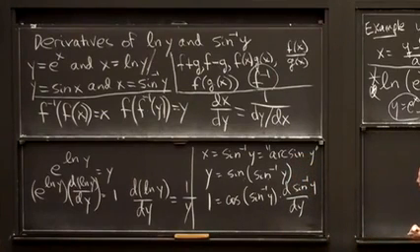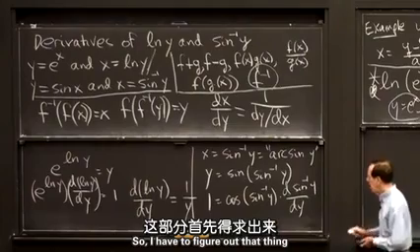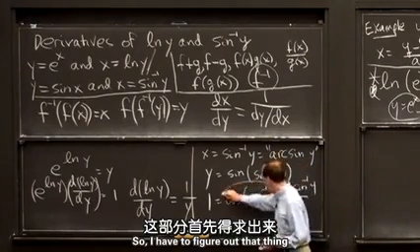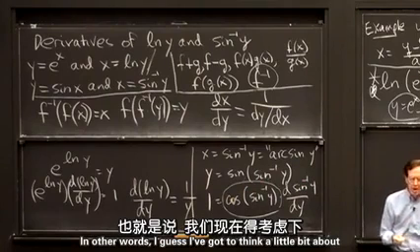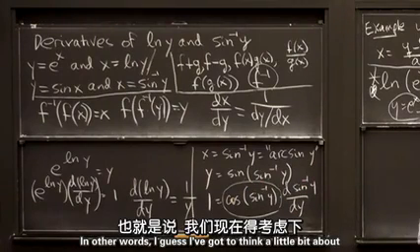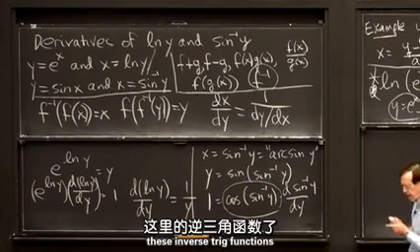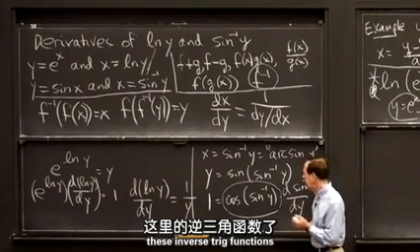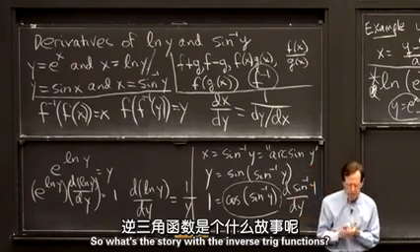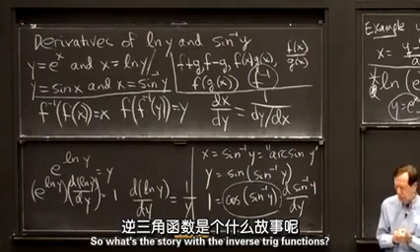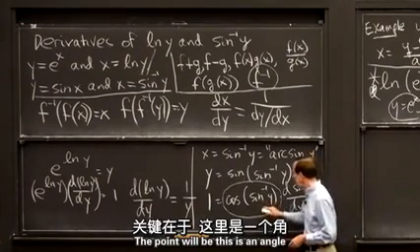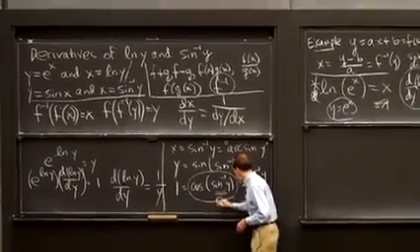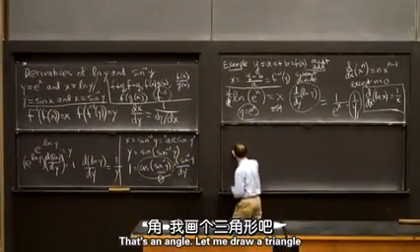Okay. So, I have to figure out that thing. In other words, I guess I've got to think a little bit about these inverse trig functions. Okay. So what's the story with the inverse trig functions? The point will be, this is an angle. Ha! That's an angle. Let me draw the triangle.